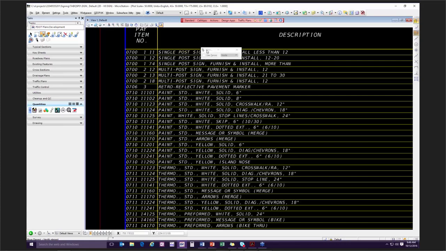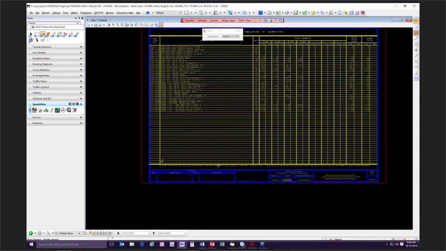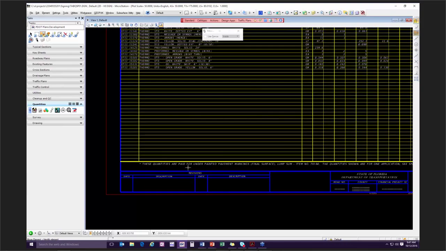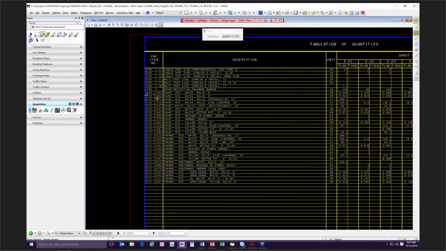But what I wanted to do is I'm kind of moving this stuff around so that you can see the actual data that got brought in. Notice that my RPMs and all of my paint, it all has pay items in here. Well, I need an asterisk in that column. You can look at chapter, I think it's 23, in the PPM volume 2, and it tells you you've got to have this note and that I have to put an asterisk in here for these.